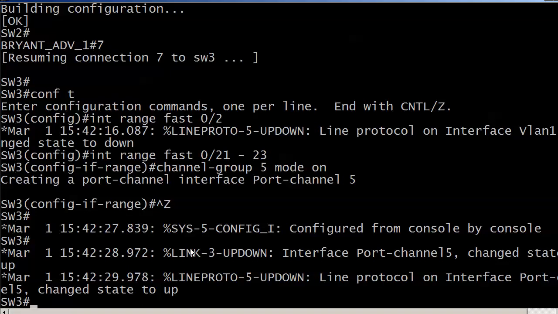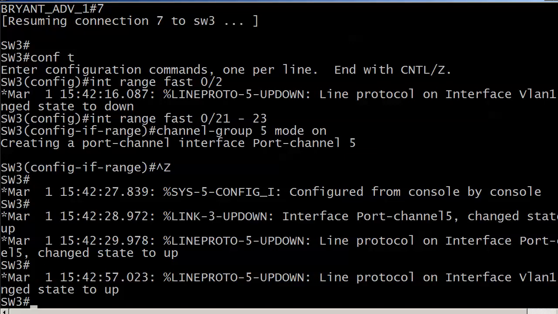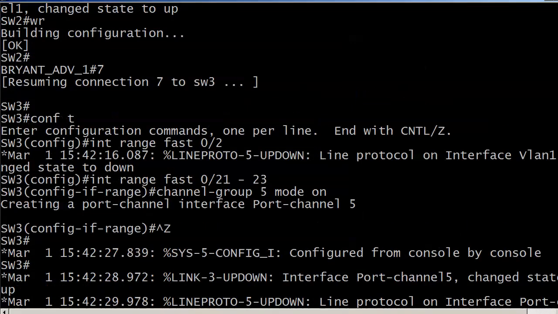Nothing like that. What we'll see is interface port channel and then whatever channel group we gave it. So we saw the line protocol on port channel 5 come up a little bit off screen there. And everything else looks good. Let's go back to, there we go, line protocol interface VLAN 1 change state to up. I was waiting for that because that probably went down. The thing with EtherChannels is that it can be a little messy to make them, but they're so good when they're done. Because when you've got one switch all configured for the EtherChannel and the other side you haven't gotten to yet, you can have some line protocols go up and down, but it's no big deal as long as everything's back up and running when you're done.